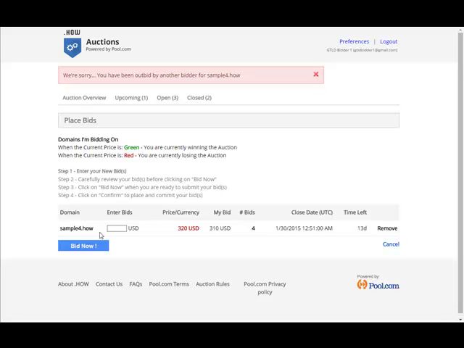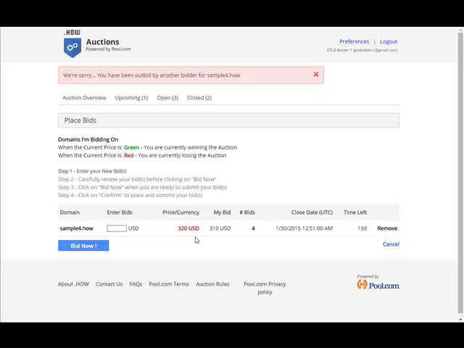You can see the result here. The auction has been updated to $320, one increment above your bid, and you are still shown as losing the auction since the auction value appears in red. So, knowing that there is a much higher proxy bid in the system, let's go back to our sample4.how auction and submit a very high max bid and see what happens.